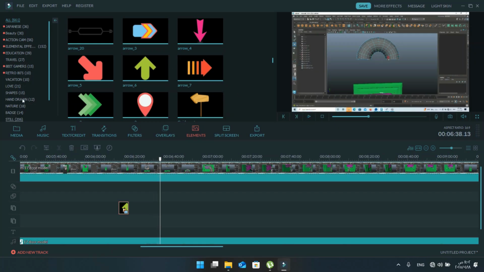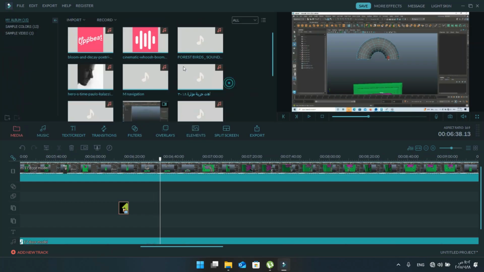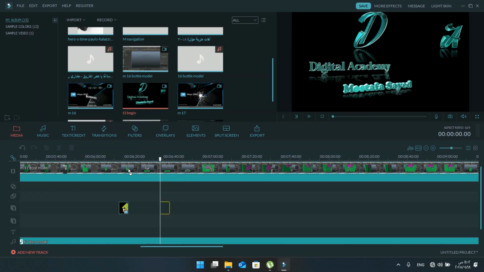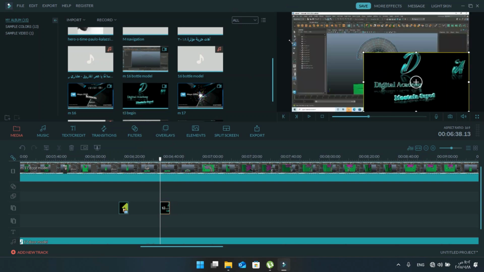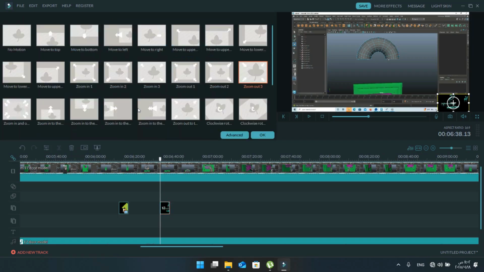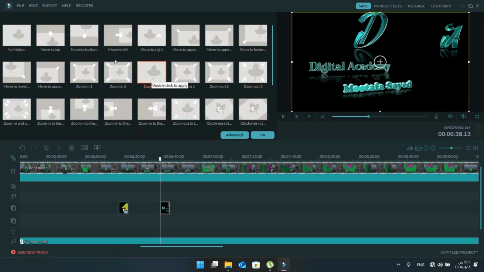From the media, if you will apply a video, let's say I will make this one, I will apply it over this point. But remember, if you will apply it, just scale it down if you want to apply it at this point. And just move it at this point, then you control its size. Then double click over it to apply a cinematic effect for the video.